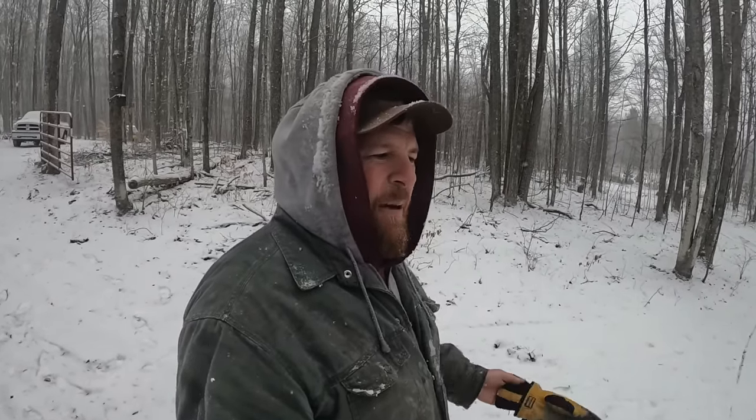If those have more cranking amps, maybe my whole problem from the start is just the battery doesn't have enough cranking amps. But that battery I put in there was brand new 2 years ago. And granted, it's been neglected, but it has 950 cranking amps. I would think that'd be enough. But this is a big old diesel, 50 horsepower diesel Perkins 8203. So if you guys have any knowledge about this, let me know. Like I said, maybe my cold cranking amps just isn't high enough. That's why it doesn't have enough juice to turn over. Let me know. Maybe that's been my problem the whole time.